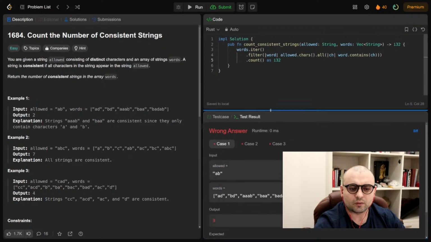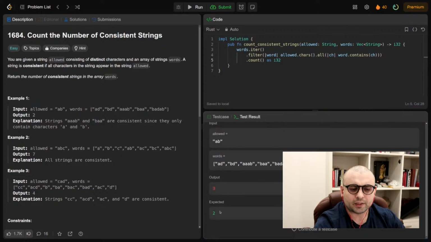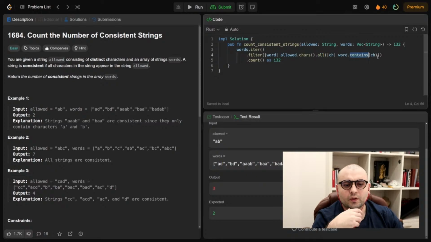Wrong answer. Okay, expected 2, output 3. Word contains GH. Yeah. Interesting one.